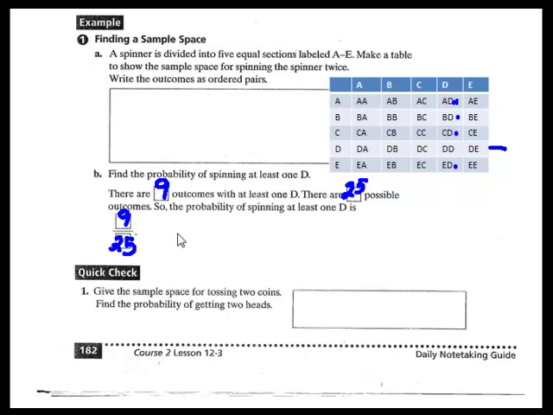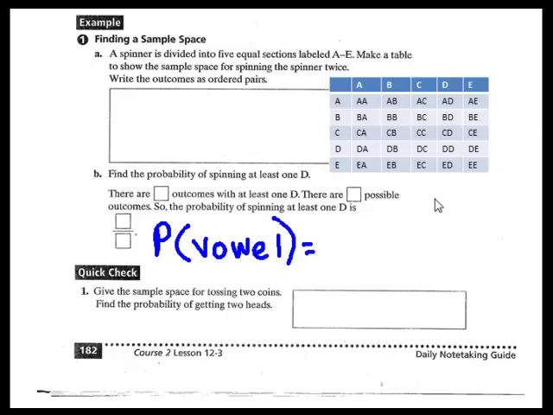We can use the same information to figure out the probability of having at least one vowel. So we're going to do the probability of one vowel. I'll clear off what we did before so that we can see it. Again, we're going to do the probability of one vowel. So we would mark all the columns, we can do columns. So we have a column here that contains vowels. We have a column here that contains vowels. So there's 5 and 5, which gives us 10.